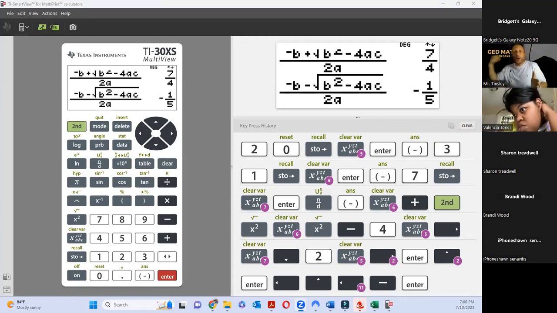I will learn how to multiply binomials. I will make sure I know how to do that. But for a quadratic equation like that, I would use my calculator. I wouldn't even waste my time, because if you do this by hand, this problem takes you from 5 to 7 minutes. If you learn how to put it in the calculator, how fast did I do it? Not even a minute. But it takes practice.